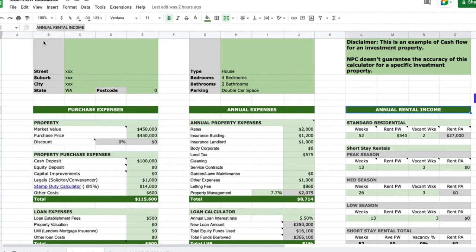From column B to column E, we have the capex expenses. These are one-off expenses when we are making the property purchase. The first one is the purchase price, how much we have paid to buy the property. And then we have any other expense related to that purchase, which could be your stamp duty, your legal fees, or any equity you have deposited. It also considers how much cash you have deposited to make that purchase. And all this helps to come up with the cash flow on that property.